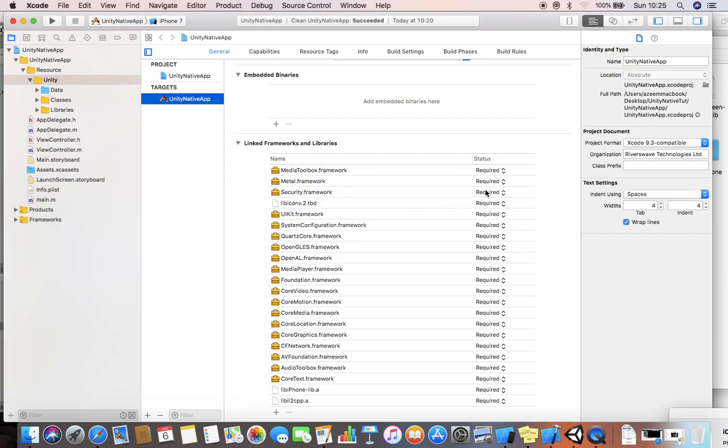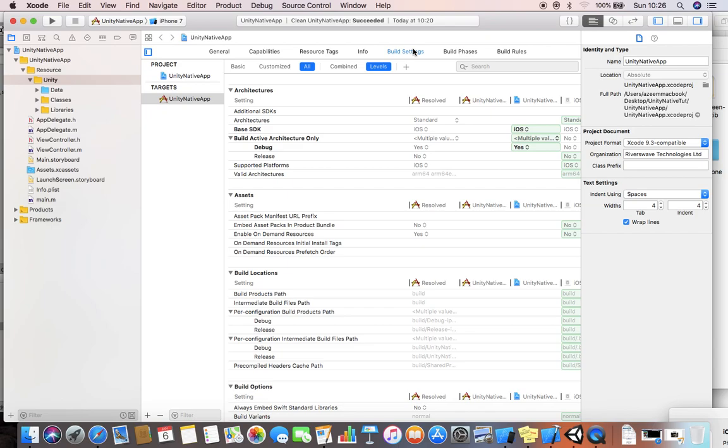Okay, so under this metal framework, I'm going to make it optional. Under the core motion framework, I'm gonna make it optional as well. The last one is AV foundation framework, I'm gonna make optional. Okay, that's all for the link frameworks and libraries.